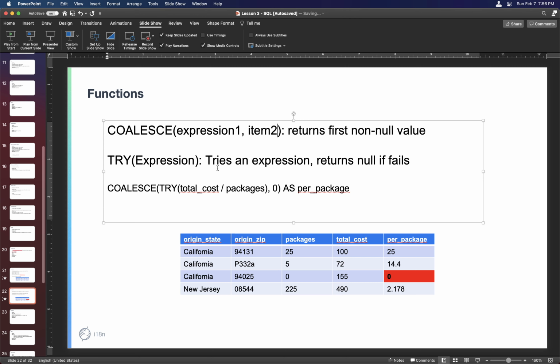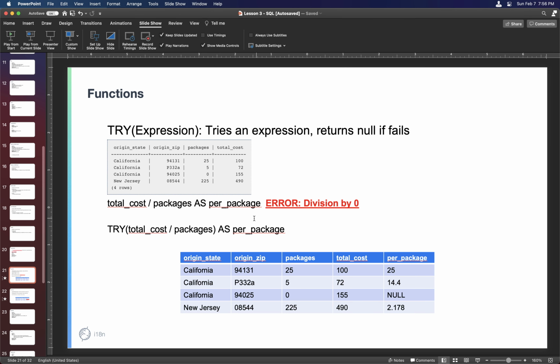By combining these two, I can actually do some cool things. For example, we're going to try to divide by 0, and then if we get that, it's going to throw a null. But because coalesce goes down this list of things until it finds the first non-null value, it's going to put a 0 there instead of a null. So let's go back.